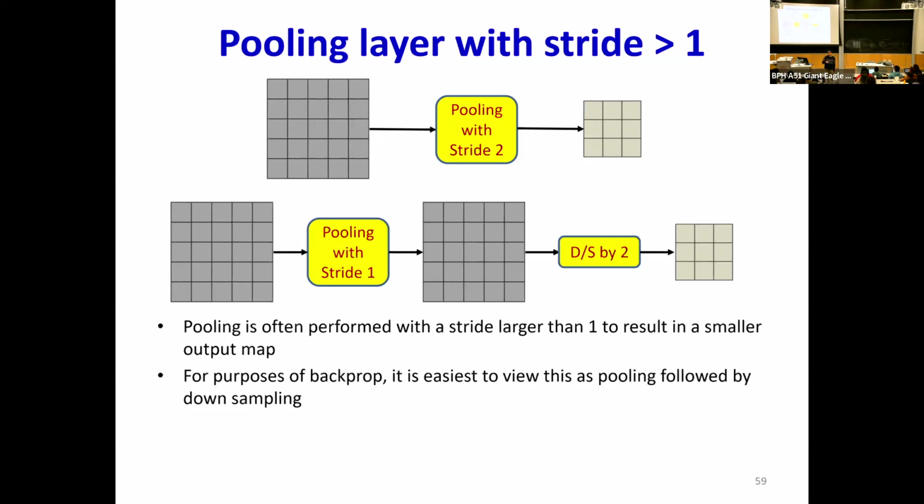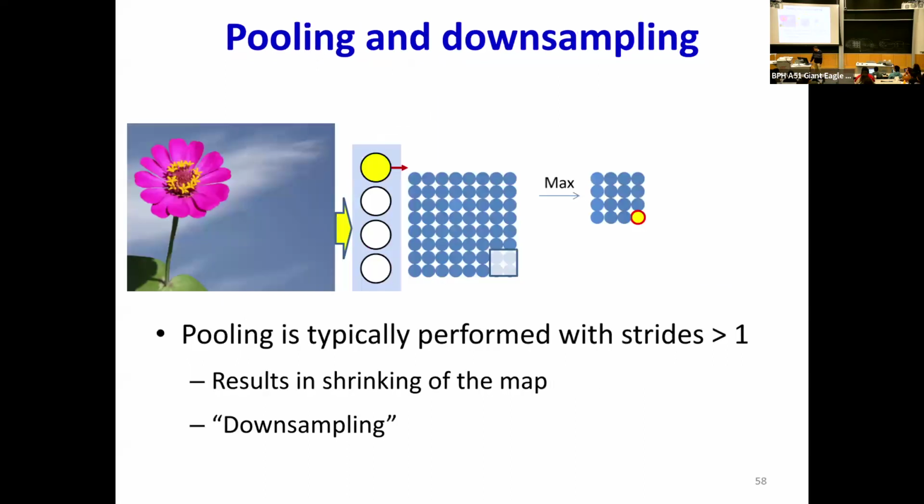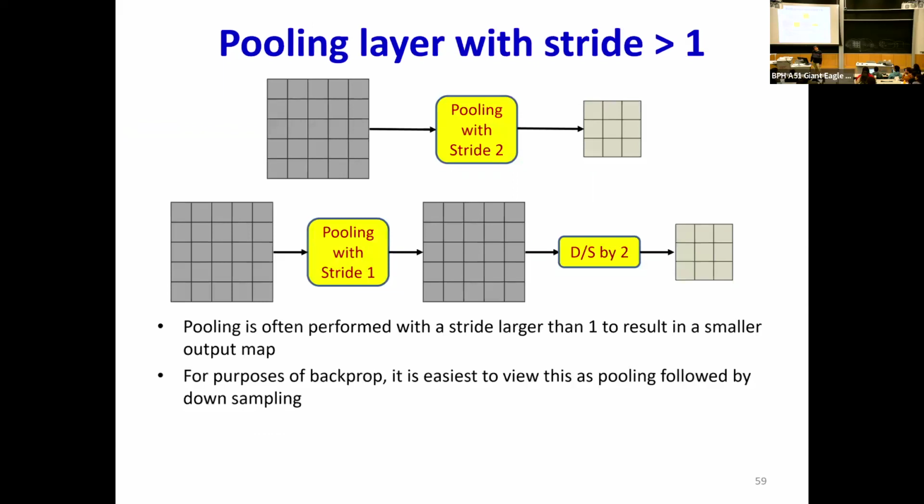Yes? So in all these slides, what is the kernel size you're taking? 3? In this picture, it doesn't really matter, right? So it doesn't matter what the kernel size is. It's showing a 2 cross 2. But the basic idea remains the same, right? Nothing has changed. The stride has nothing to do with the kernel size. If the kernel size is the same as the image, then there is no downsampling. If the kernel size is the same as the image, you're going to get 1 output unless you pad with zeros. But anything that you do, the general principle is going to stay the same.